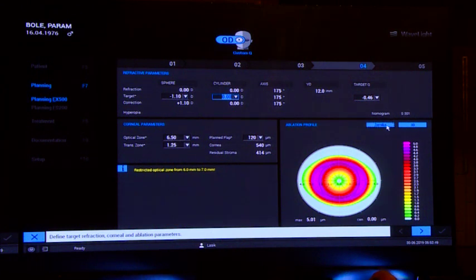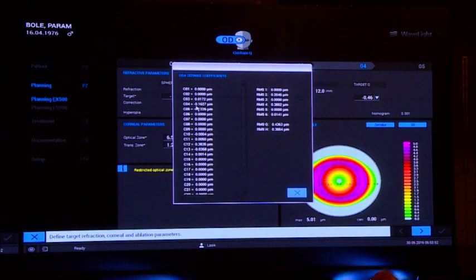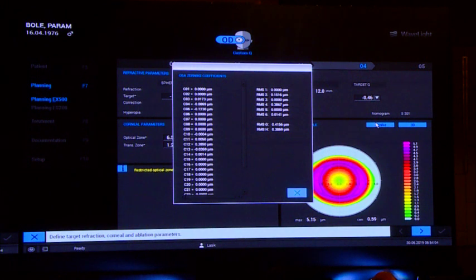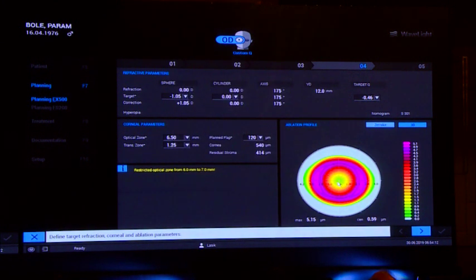So let's do minus 1.1, for example. Okay, let's see. So C4 is now minus 0.16. So I overdid it, most probably. And I show you how practical this can be used. So Zernike, okay, now we are 0. You see that? 0. Okay? So this is going to be, for the center now, neutral.